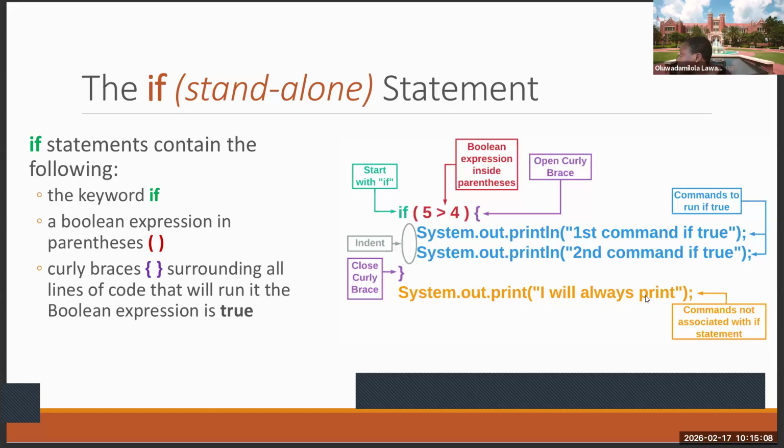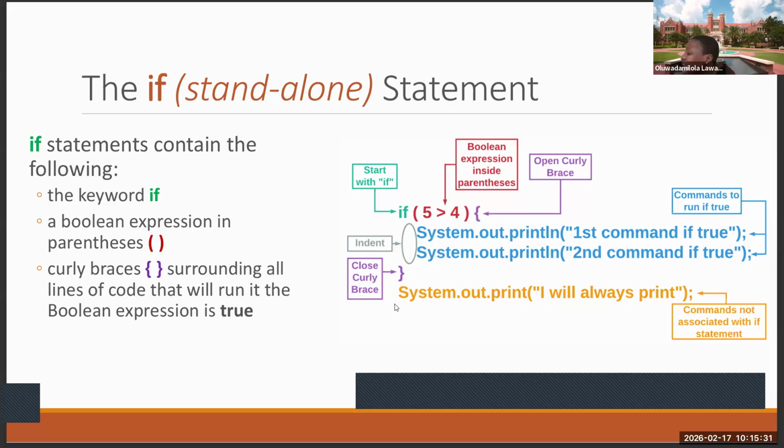However, the last statement, the last command here, is not associated with the if statement. That is why it is outside. If this condition is false, this is not part of the if statement, because we are not writing if else. We are not telling the compiler to do another thing.